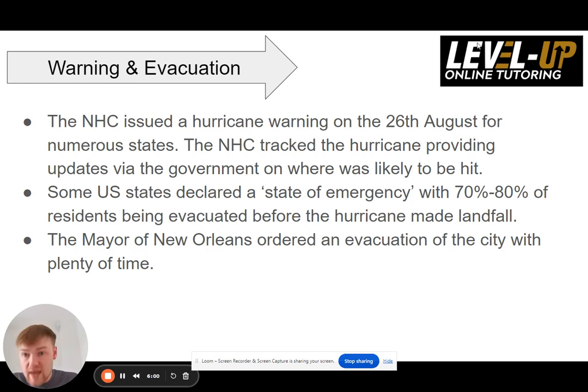Okay, when the NHC issues a hurricane warning, we know it's actually going to happen because we've got this sophisticated technology. What a lot of other countries that perhaps aren't as well developed as the USA do, which lets themselves down often, is they either don't give enough time for warnings, or the technology isn't as good, so the track of the storm isn't very accurate. So people say, well, last time this happened, we couldn't evacuate in time, or we evacuated and nothing happened. We're not going to trust it this time. So the fact that we've also got reliable technology, but also those political figures that can make those decisions, really restores people's trust as well.